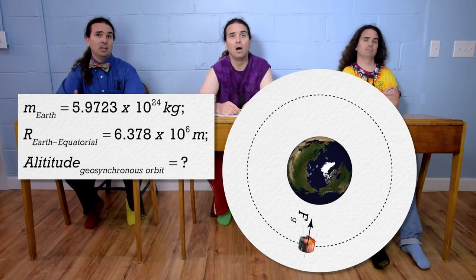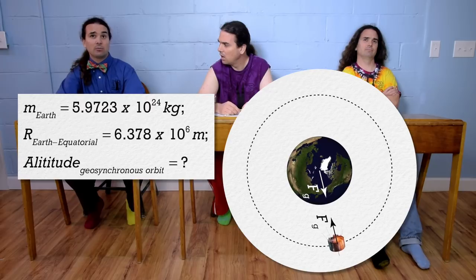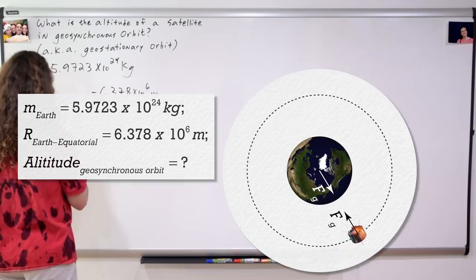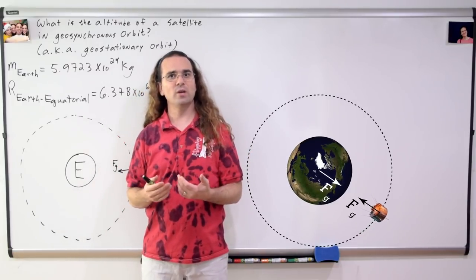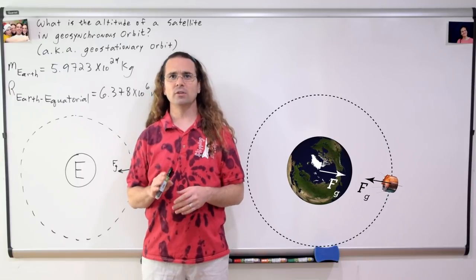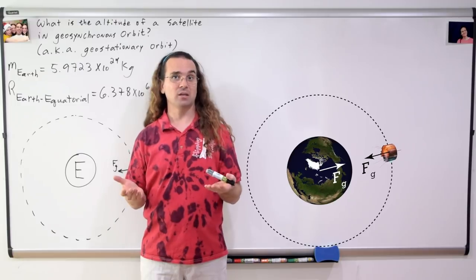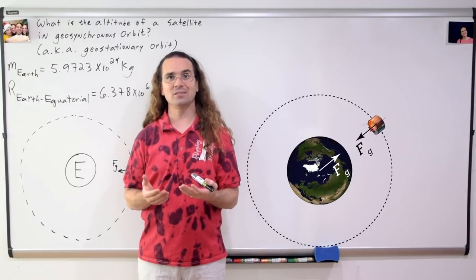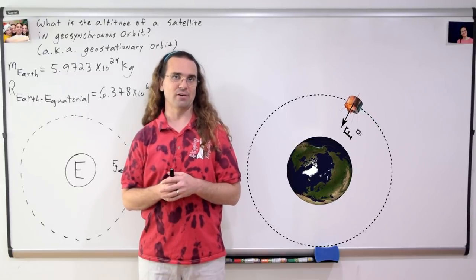There is also an equal but opposite force of gravity caused by the satellite on the Earth, which is pointed toward the center of mass of the satellite. Billy, you are correct. However, because we are finding the altitude of the satellite, we are currently only interested in the forces acting on the satellite. Because the force from the satellite on the Earth acts on the Earth and not the satellite, we are not going to include that force in our free body diagram.